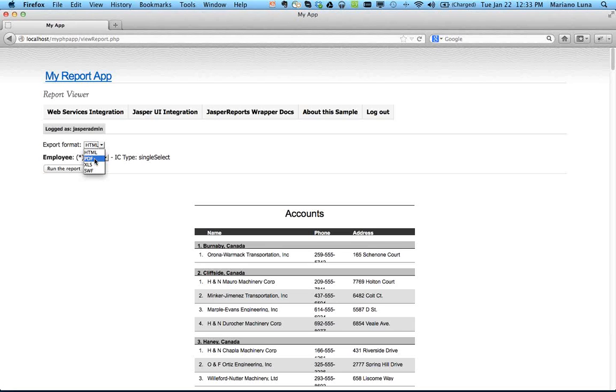No, it's not, and I'll tell you why. Those parameters are set in the report unit themselves, in the JRXML. So at this point, I'm just executing the JRXML. But what you can do with the REST API is deploy a JRXML on the fly.